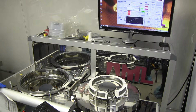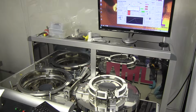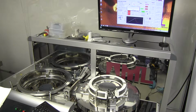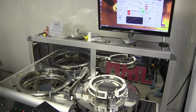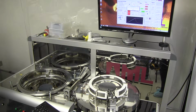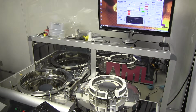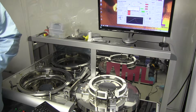So the process that our process engineer has come up with and that he uses, he would do room temperature to 100 at 1 degree per minute, 100 to 200 at 4 degrees per minute, and then maximum heating rate to whatever your ultimate annealing temperature is. So in your case, full speed from 200 to 400, and then dwell for your annealing time of 4 hours. So in total, that process would take you an hour and 40 minutes, another 120 minutes. Probably about 6 hours to do his method.